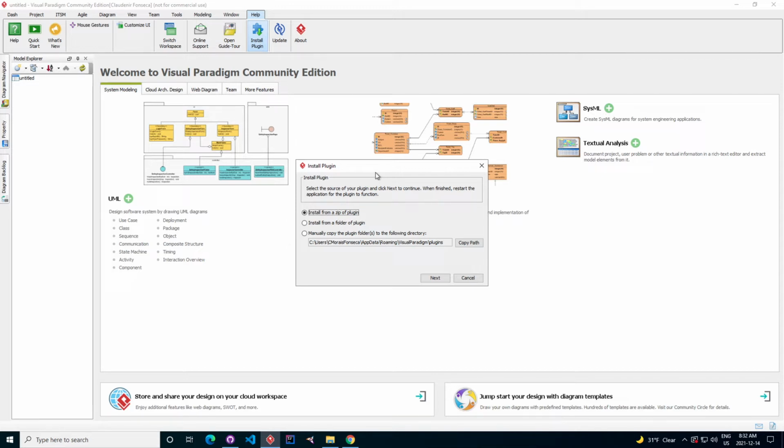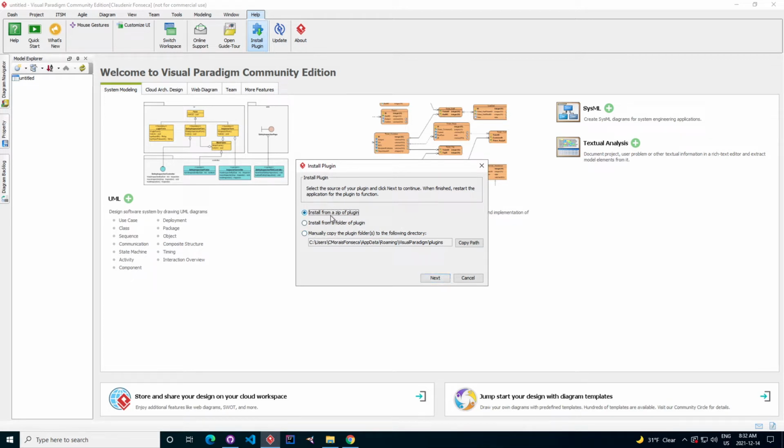If you are coming from the first installation, let's say, you can install from the zip. But just in case you have already a very old version of the plugin, you may need to do this process manually. So I'm going to install it the first time with you.